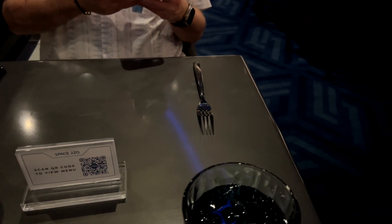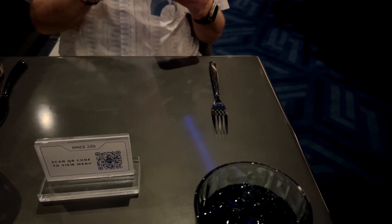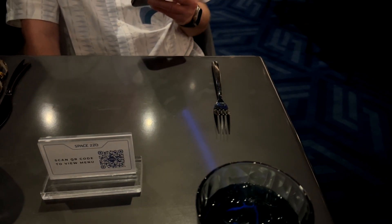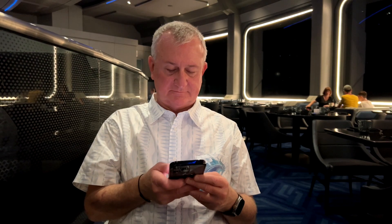The menu we have available for you today is amazing — it's a two-course meal for both of you to enjoy. Each of you gets to choose an appetizer as well as an entree. If you have any questions, feel free to let me know. For water, we have Acqua Panna and San Pellegrino sparkling. We also have Coke products, but you're in space — you can get that on earth. We have better options. We have specialty zero-proof cocktails with no alcohol — three of them — or nine brand new cocktails we rolled out last week. Look at the menu and I'll come back to get you started. Welcome to space!